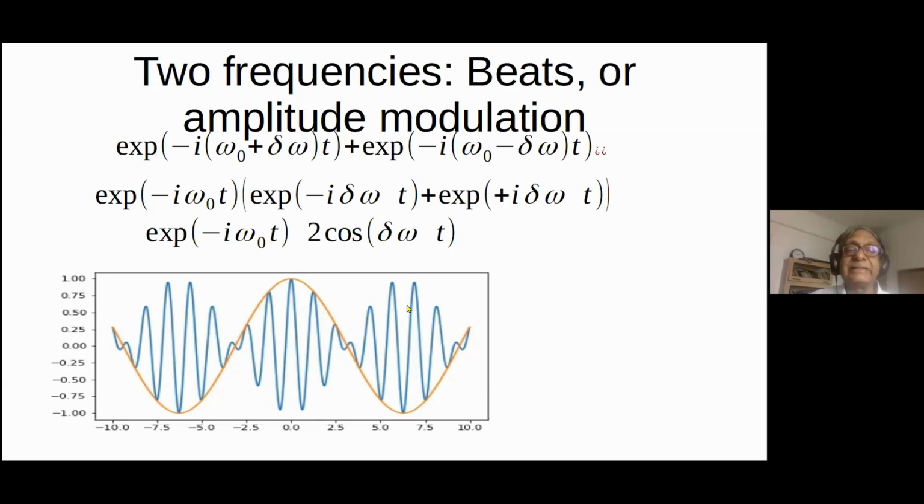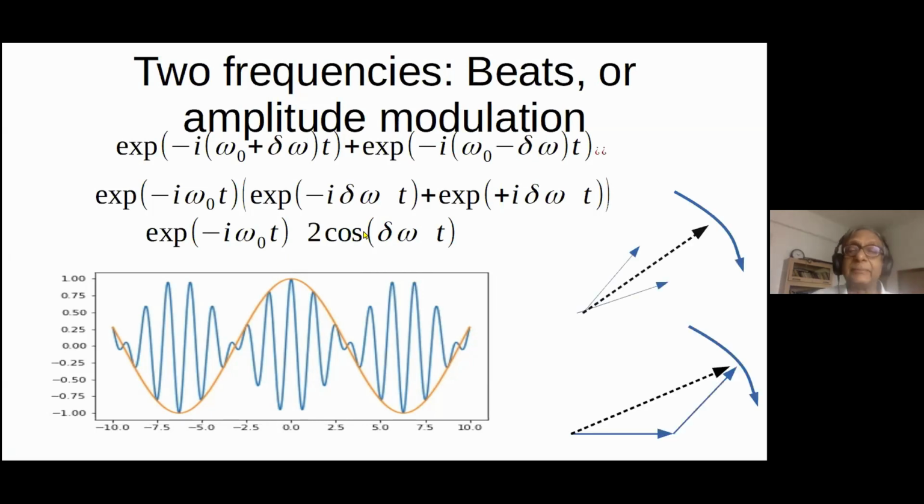Now, even at this stage, there is a clarification which I have to make. Delta omega here is half the frequency separation. Okay, we are normally taught that the frequency of beats when you have two sound waves is the difference in the two frequencies. So that's a point which I have to clarify. And the reason is that when you listen to beats, you're actually detecting the square of this quantity. You're detecting the intensity.